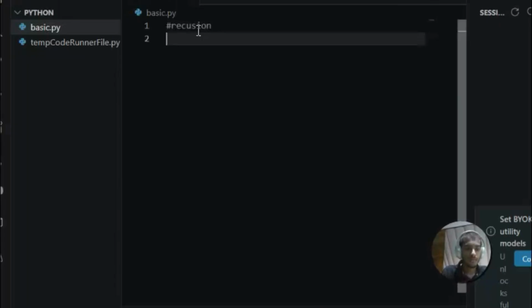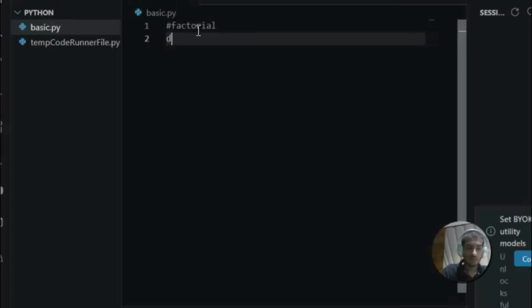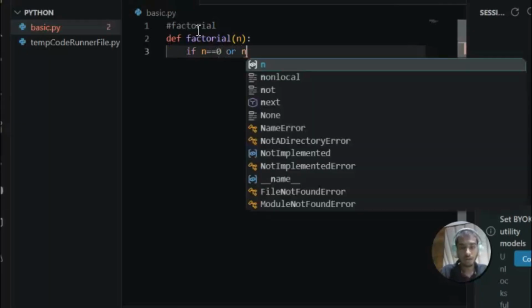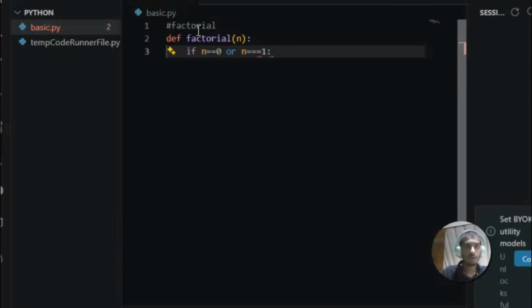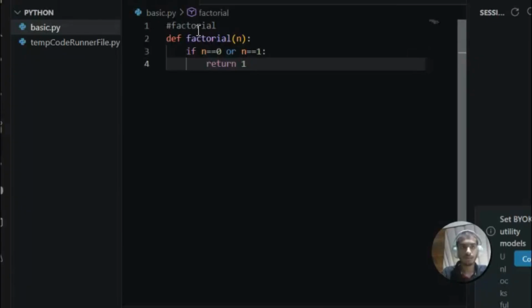So let's build a factorial function. Take if n is equal to 0 or n is equal to 1, if any one of the conditions is true, then the factorial of 0 and 1 is, let's say, 1.